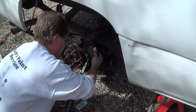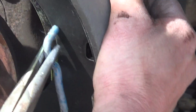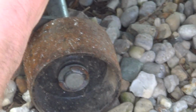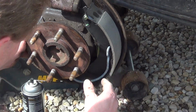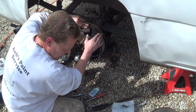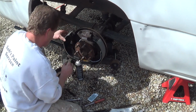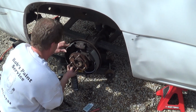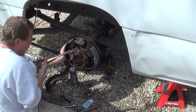You gotta pull it outward towards you to get it past the shoe, and then you can pop it in the channel just like that. All right, we're still in place here. Now we get the other shoe, put it in place, do exactly the same thing on this side.